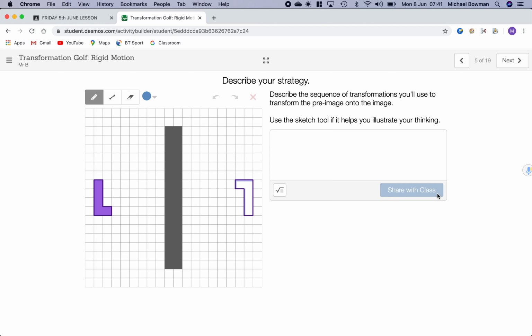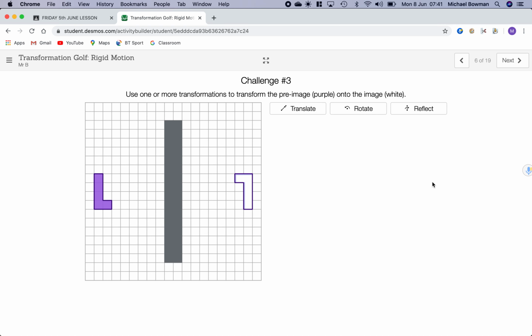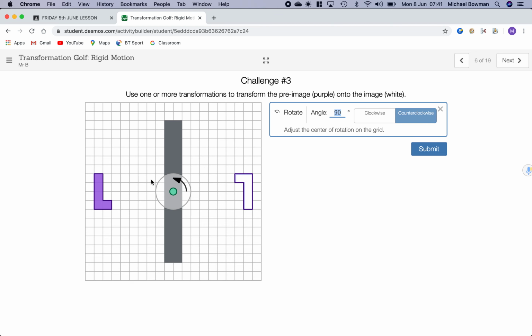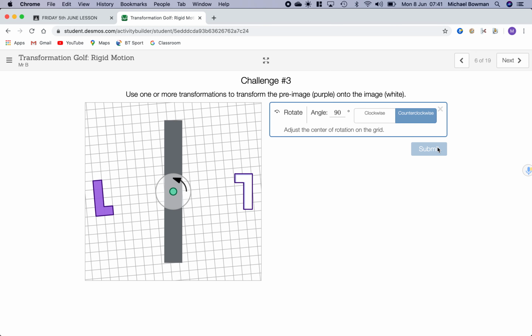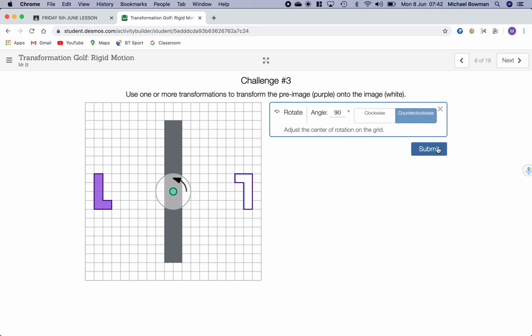Now this is an interesting one because again I'd quite like to just do a rotation for this one, but it doesn't work because you end up getting caught on there. In fact, I think the next slide is the same thing. Yeah, here we go. So what's this? If I try and do a rotation 180 degrees, this is going to go round down the bottom. Watch what happens. Oh, it gets stuck.